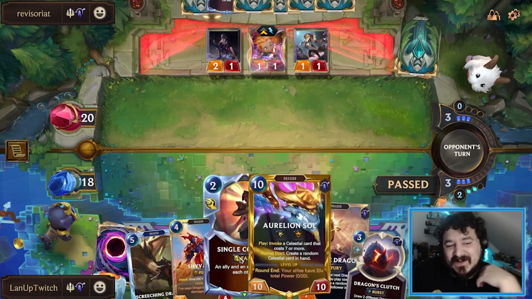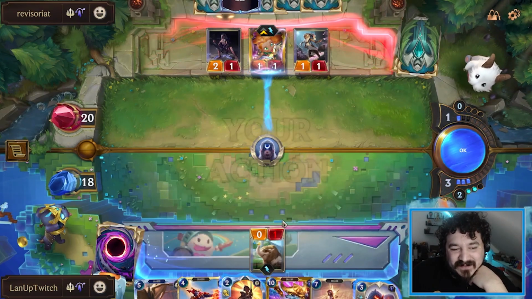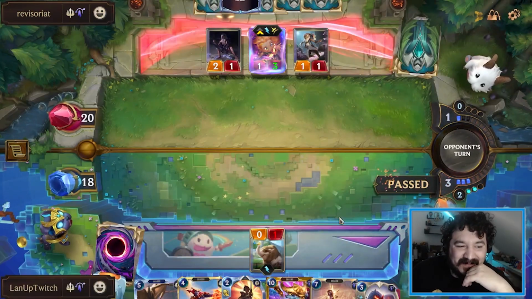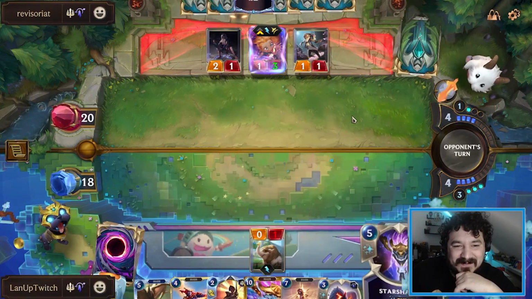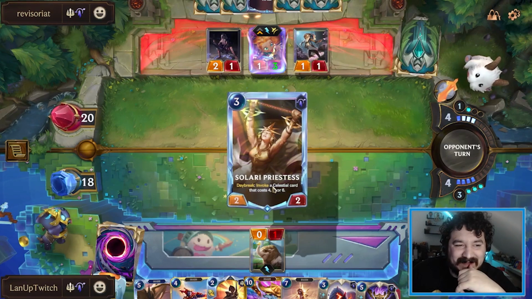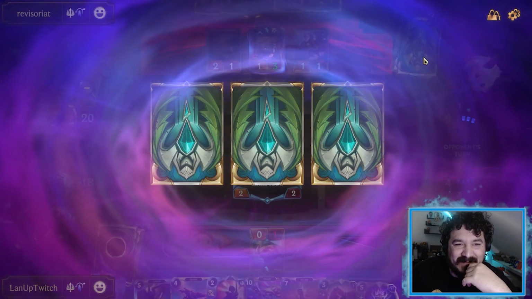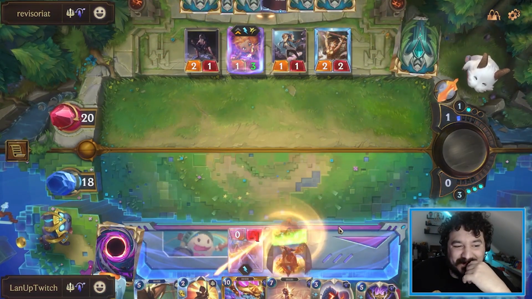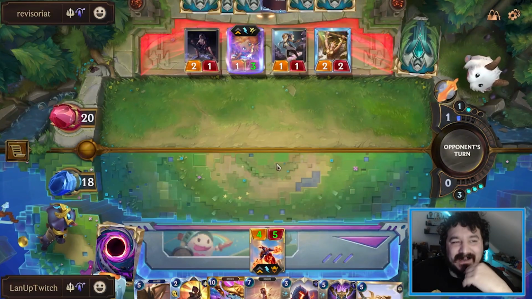I'm looking at my hand thinking I've got a bunch of dragons. If I can somehow manage to play all of these dragons, then giving them Overwhelm would be nice. I've got a turn 4, turn 5. It's whether or not they can level Zoe. That's going to be the scary bit. And whether or not they find the obliterates to be able to obliterate my ones. Okay, potential draw. Radiant Guardian.